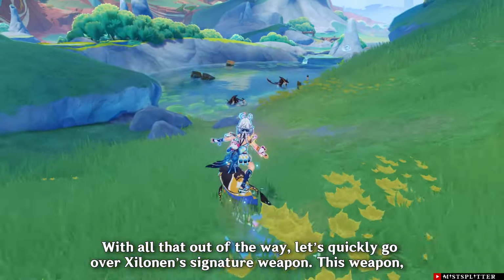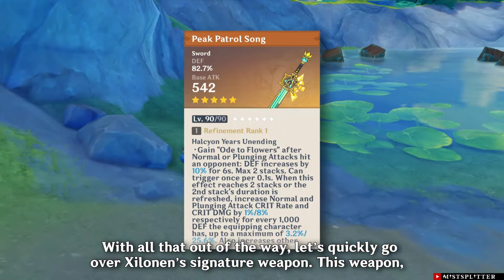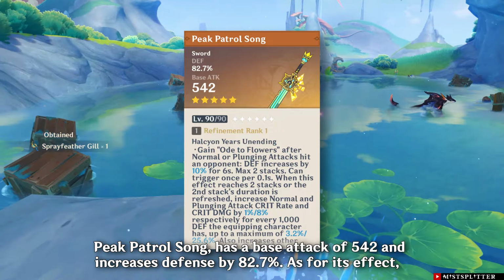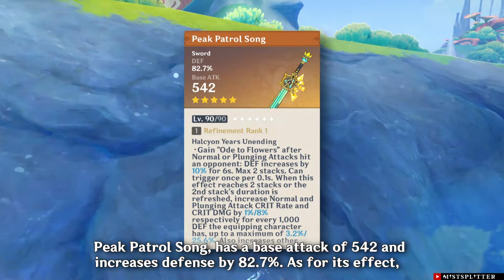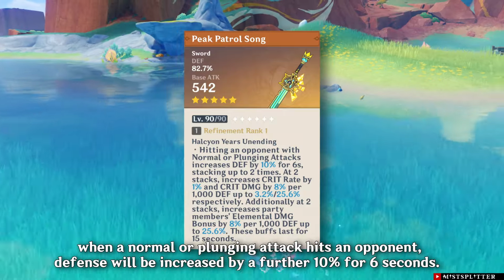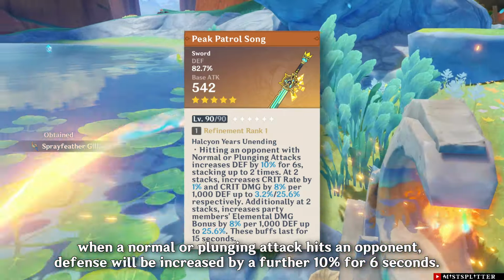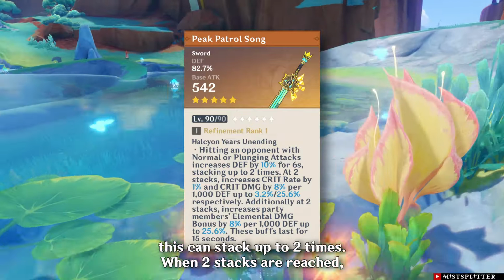With all that out of the way, let's quickly go over Xilonen's signature weapon. This weapon, Peak Patrol Song, has a base attack of 542 and increases defense by 82.7%. As for its effect, when a normal or plunging attack hits an opponent, defense will be increased by a further 10% for 6 seconds.